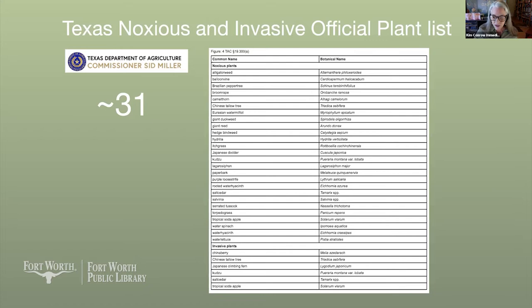Well, it takes a lot of work to get a plant on the official list. A lot of these are water plants. We do see some trees pop out. The Chinese tallow tree, you might have that in your yard. It's noxious and invasive, according to the state of Texas, which is a big deal. Also, kudzu. I don't think we have that much as a problem here, but we know other states have a horrible problem with it. So we will look at some of these plants, but not many, because we're going to look at more that are on this list.